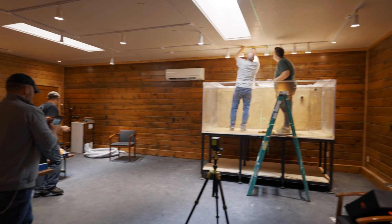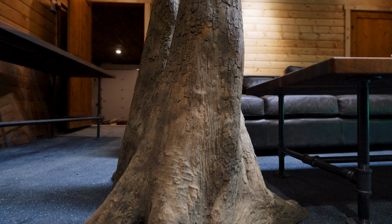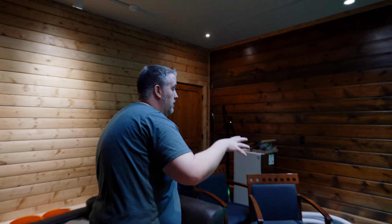The room is much bigger, it'll be better for acoustics, and it's gonna be great for when we have guests. That's been the whole goal, kind of back when we did Real Fish Talk, we had people on. All the decorations, so decoration for size or scale here. It's like a 4-foot decoration or something almost like that. That's one of them. Yeah, we've got the Aquarium Coop sign. We don't know where that's going yet. That could go above the tank, could go over here.